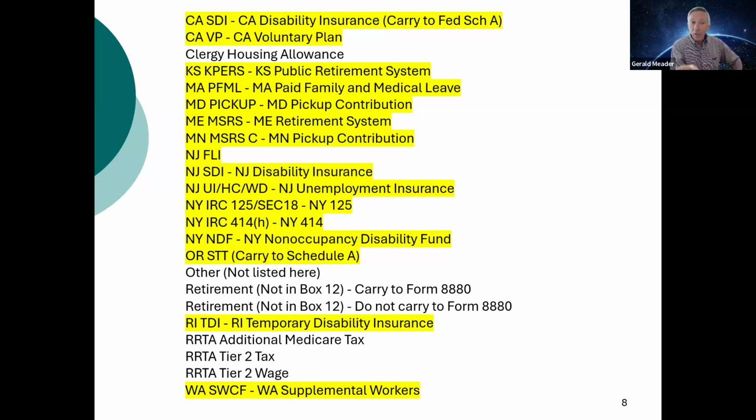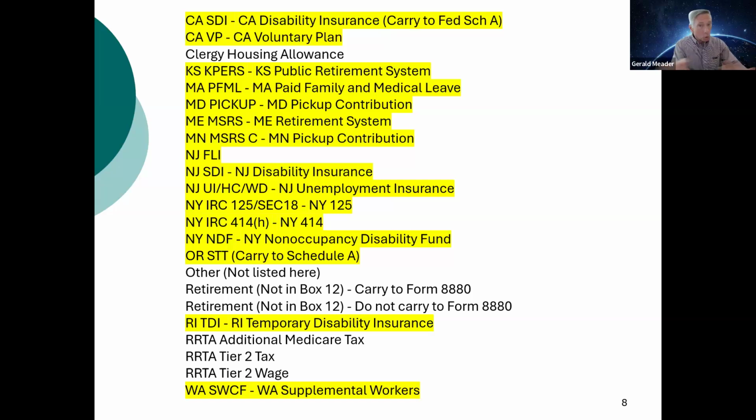Easy peasy. The chances of you actually finding one of those is like finding a unicorn, I think. It's going to be very rare. There's a temptation when you have an Ohio W-2 to look at it and say, well, wait, there's something that looks familiar here. Like when Box 14 I'm looking at says 414H. And if you look under New York IRC 414H, hey, that looks like what I've got. I'll type that. Don't do it. It's not an Ohio 414H. It's a New York 414H. Unless it says NY 414, don't use that. Put it in other, not listed here.